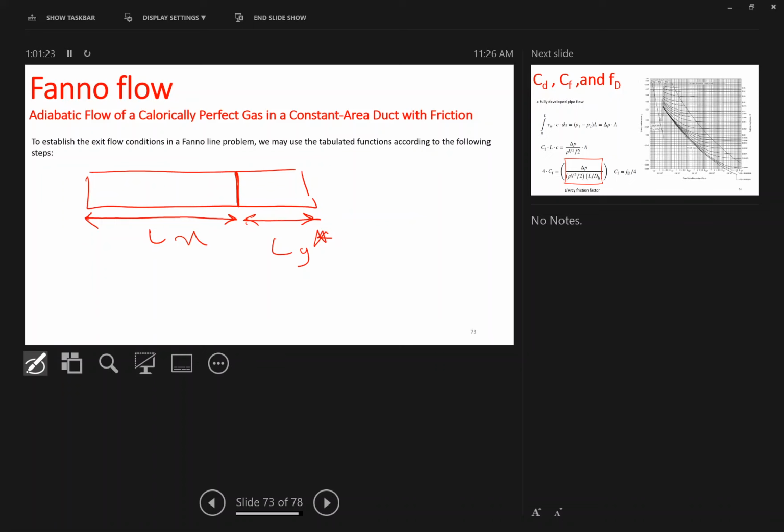So if you know Ly, you can get the conditions right behind the shock. Right after the shock, right? Yeah, right after the shock, and then you can get the upstream Mach right before the shock, using the shock properties, right? Exactly. So you can get upstream Mach right before the shock, and you essentially have an Lx and Ly star, right?